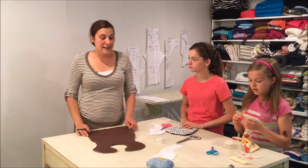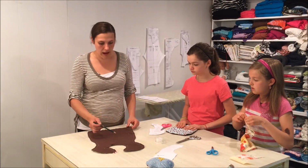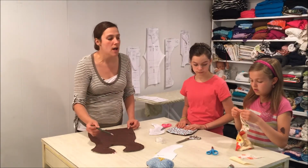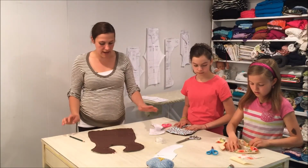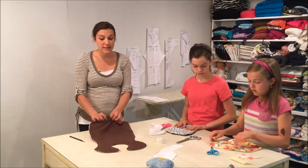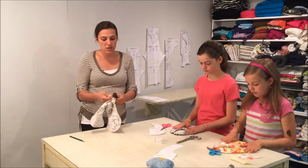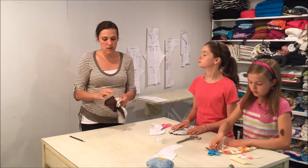Okay, so Miranda and I have both clipped the edges of our bibs. Anywhere that has a curve, we just clipped it. Sadie is turning hers right side out. Randy's already turned hers right side out. And now I need to turn right side out of mine. So I'm just going to push it through that hole in the bottom that we left open, the 2-inch hole.